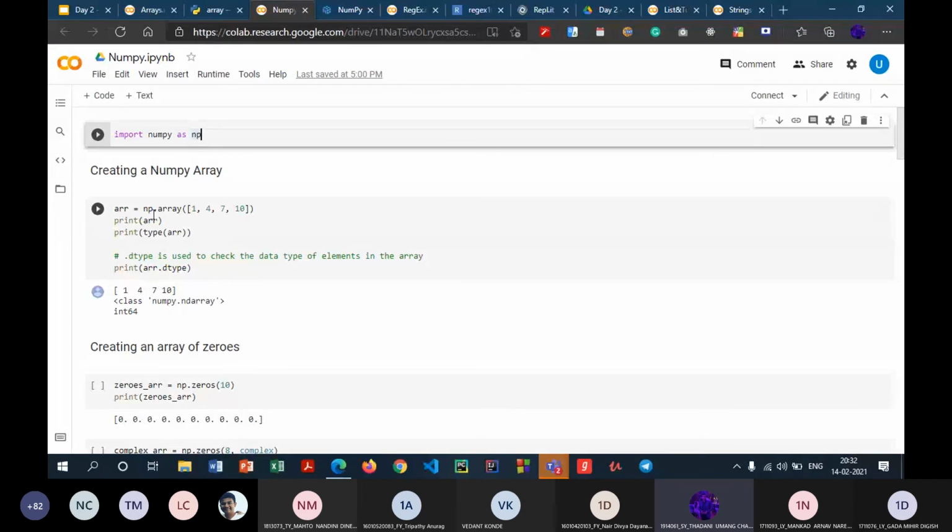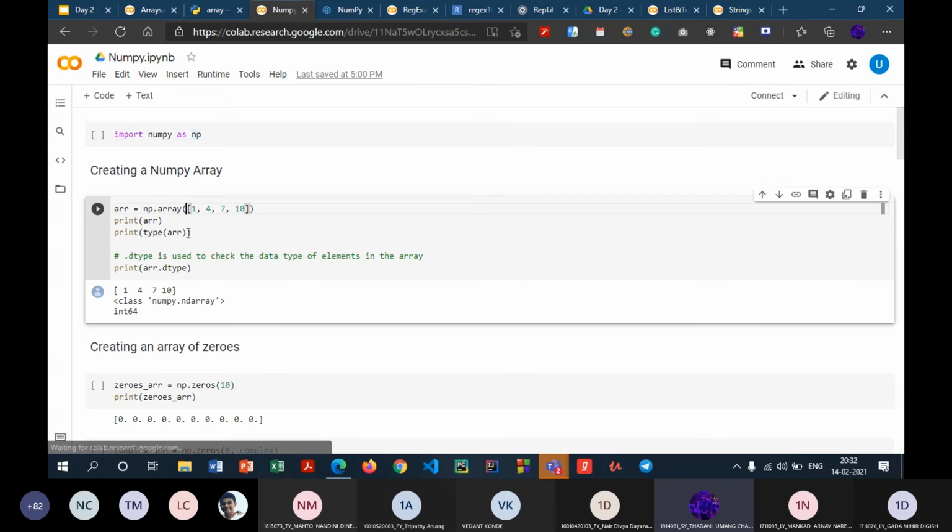Now, unlike the array module which we have seen just before this, we need not mention the type code. That is not necessary to mention over here, because NumPy automatically understands that since we have all elements as integers, we want to make use of integers only. So it will decide the type code accordingly.